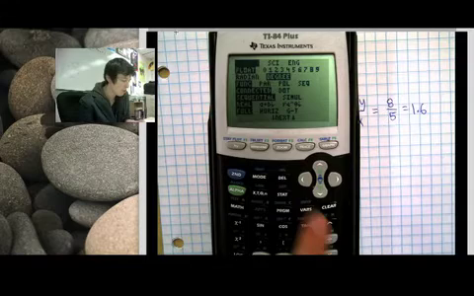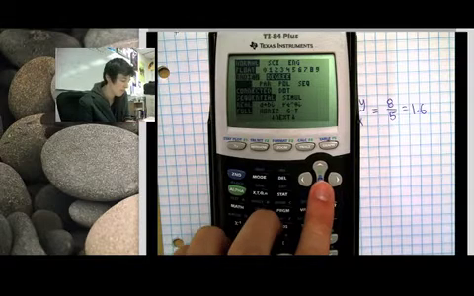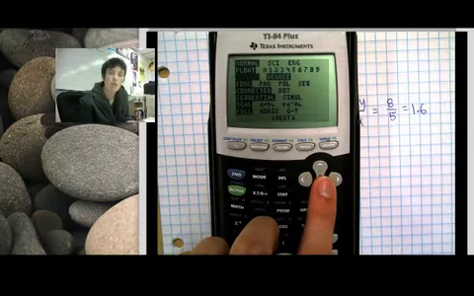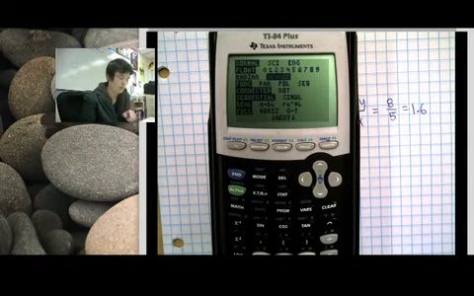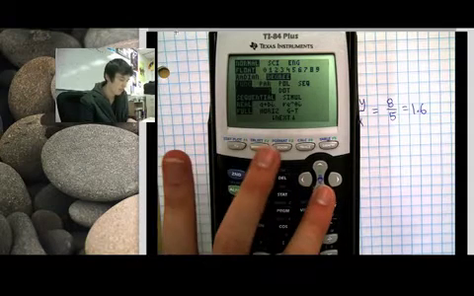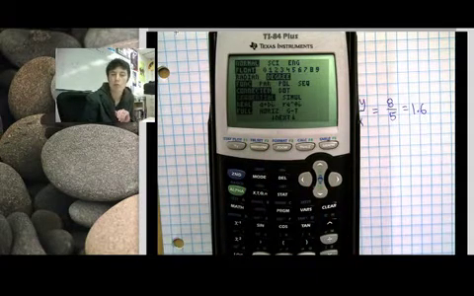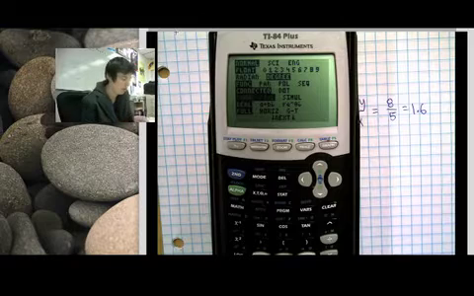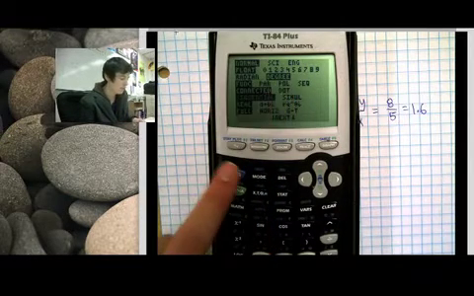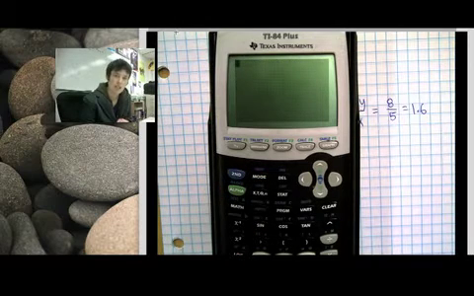And you have some choices. What I'm really worried about is this one right here, where it says radians and degrees. I want my calculator to be in degree mode, so I've already highlighted it and hit enter so that it says degree. You don't want radians. We're not dealing with radians yet. We're only doing degrees. So check your mode, make sure your calculator's set up like this, and then if you quit out of here, we'll be ready to start this problem.